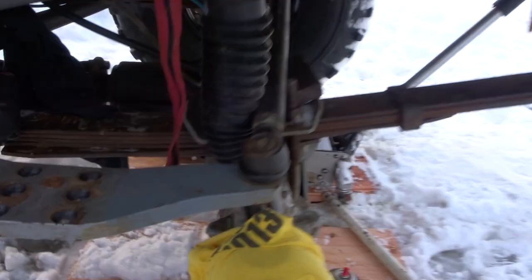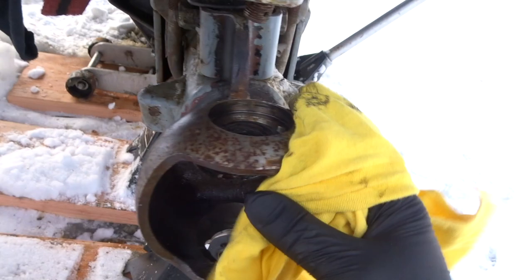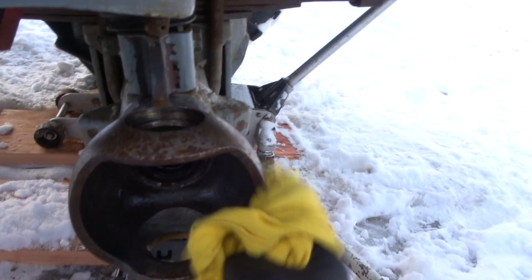I'm gonna have to clean up this guy for a second. It was kind of dirty, so I got a little sanding block. I'm gonna sand down some of this rust, put some degreaser, get some brake cleaner, and clean it up really good. And then we'll pop out the axle seal and start the install. Should be really easy. This passenger side is usually a bit easier, faster.